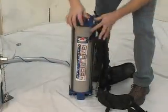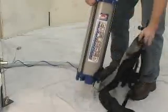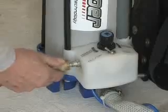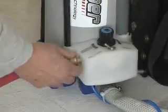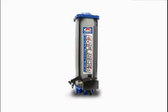If the straps seem excessively long, check to make sure the tank is attached so that the pneumatic assembly faces the proper direction. The final step is connecting the air hose to the unit as shown. Now let's get familiar with the unit.